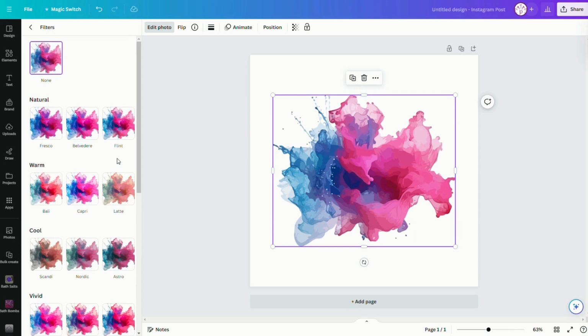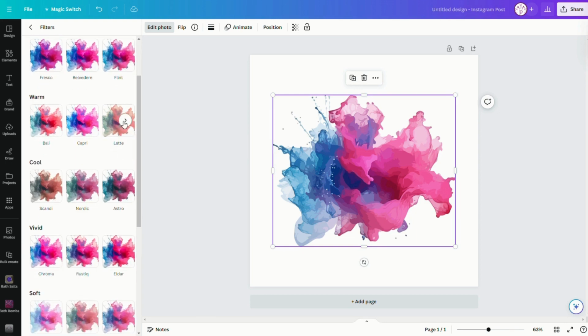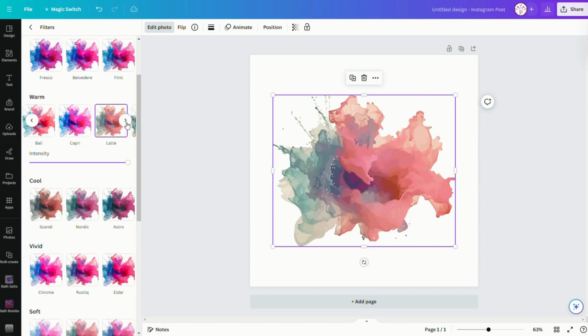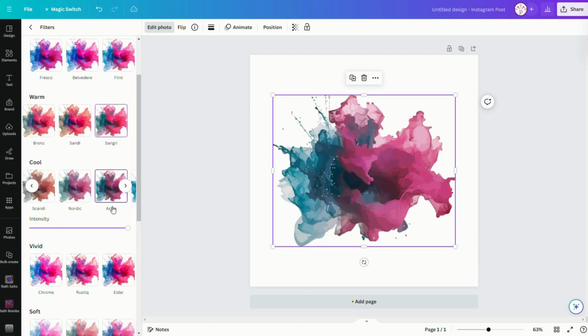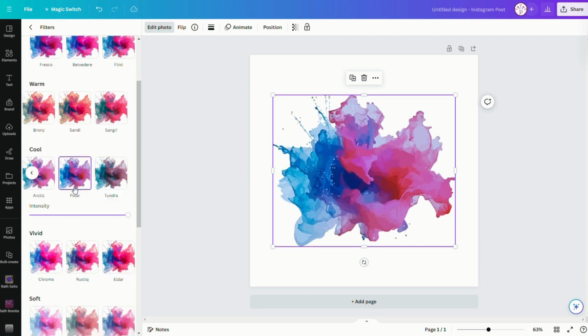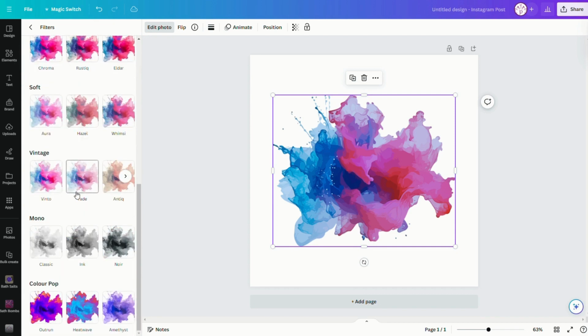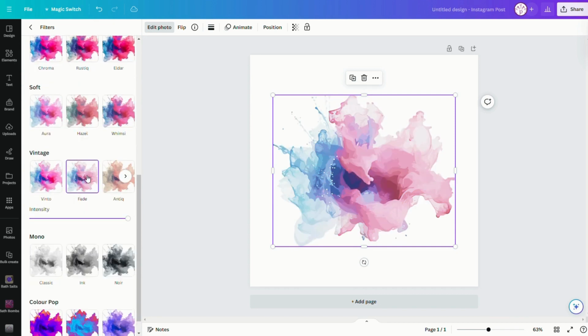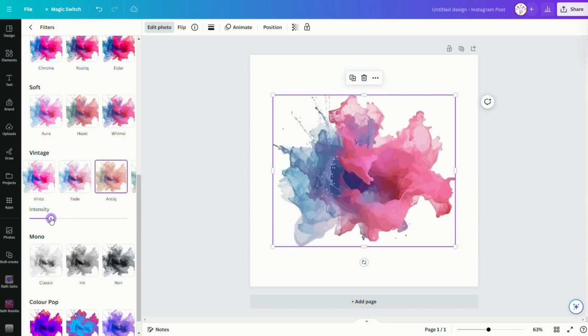While Canva might not allow for complete color changes on images, these filters can significantly alter the mood and tone of your image. Remember, it's a bit limited, but with a bit of creativity, you can achieve quite a lot. If you're keen on finer details, you'll notice a toggle next to each filter. This nifty feature allows you to adjust the intensity of the filter. Slide it left or right to see the subtle or dramatic changes unfold before your eyes.